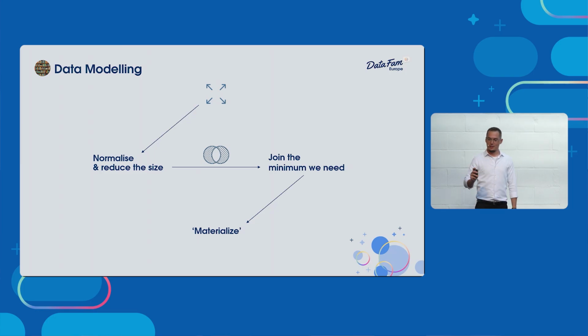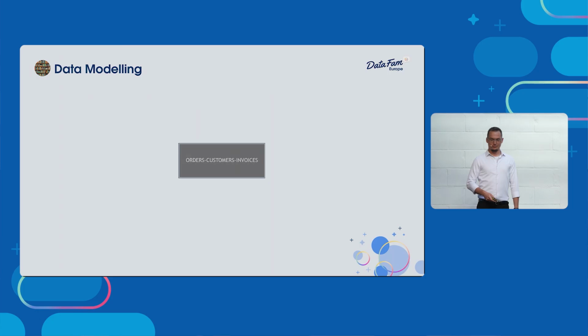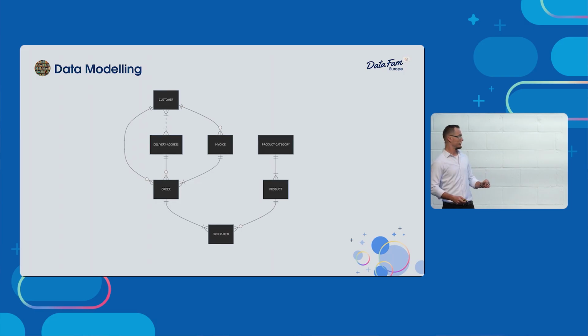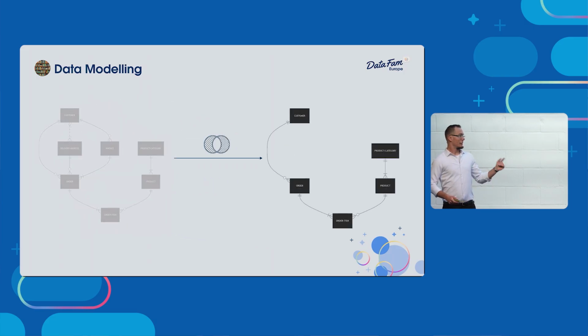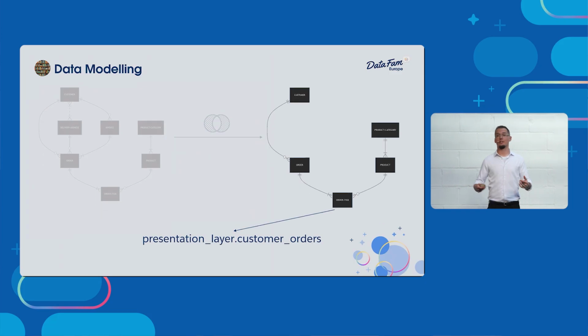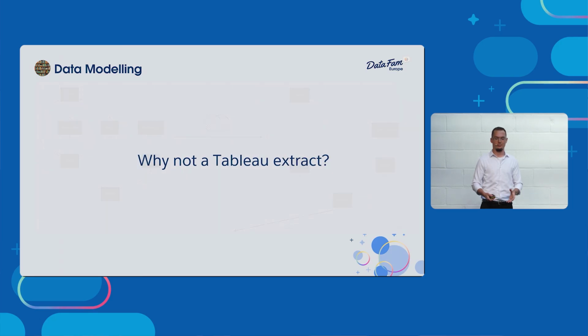For performance: a normal example, orders, customers, invoices. Everything is together. Again, performance is bad. We normalize everything. We split it into logical tables using a system we will describe in a second. Then we're making joins. As you can see, we removed a couple of tables, so we have less data. And then we created a materialized view. We basically cut off the data that we don't need, because why deal with too much data if you don't have to?